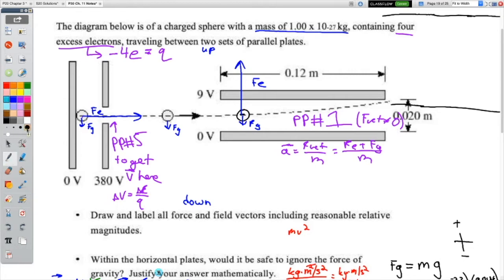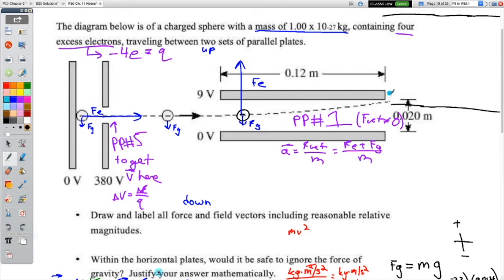Well, would it ever... I'm just going to give myself some more room by starting down here, even though that's not where it actually started. Would it ever accelerate so much that anything in the x-axis would cause it to come back and move in some kind of circular motion? Is there anything in the x-axis causing its x motion to change? As we've already seen with these parallel plates problems, no, there's not.